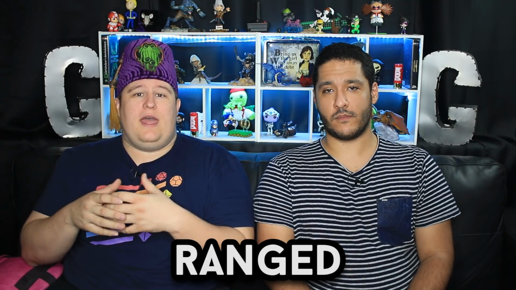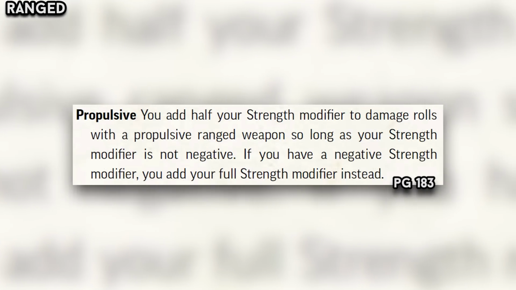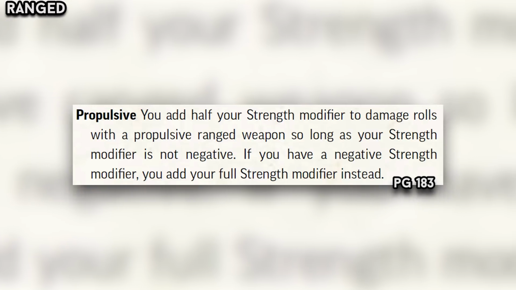Ranged is a weapon that uses projectiles that harm and hit your enemy. Pew pew. They use dexterity for hitting, but they do not add anything for damage, unless the weapon specifically has a trait that allows you to use your strength modifier to the damage. For the most part, it does not add anything. Like some heavy ranged weapons would have that trait, right? Yeah, like a composite longbow.